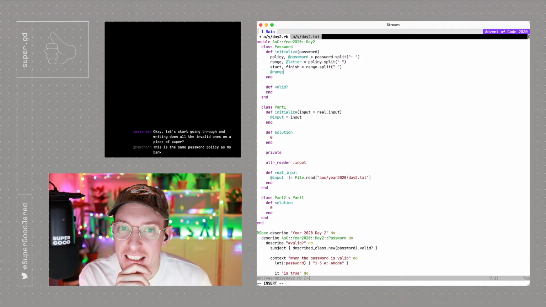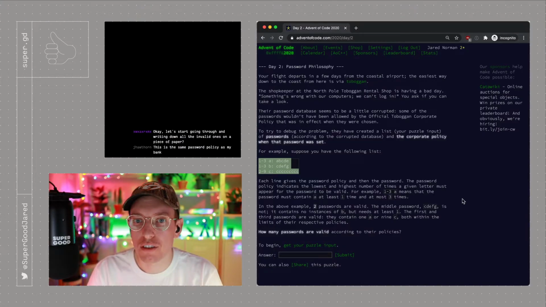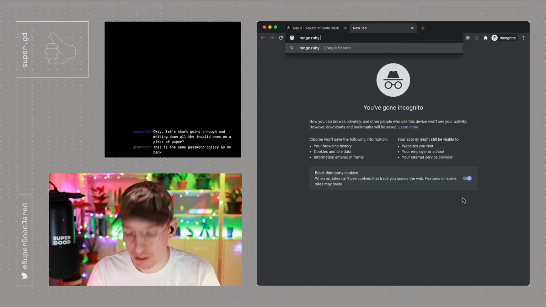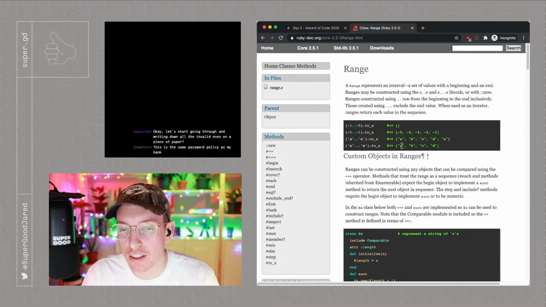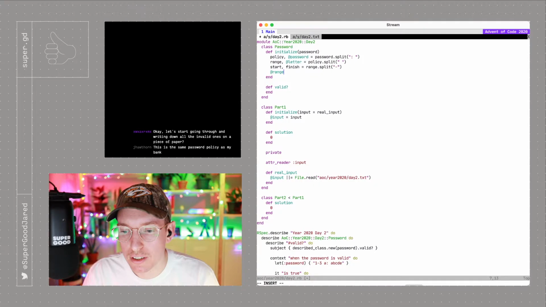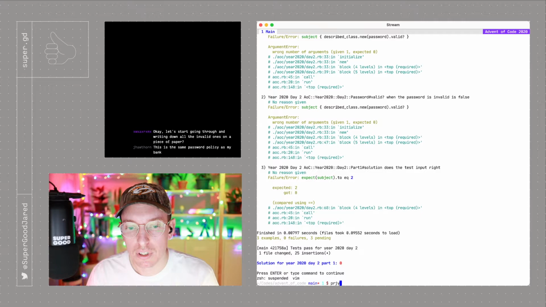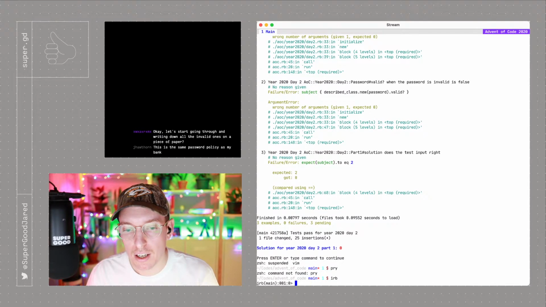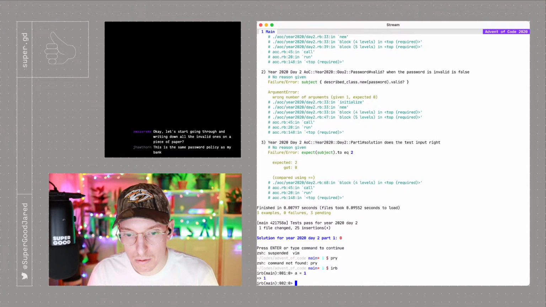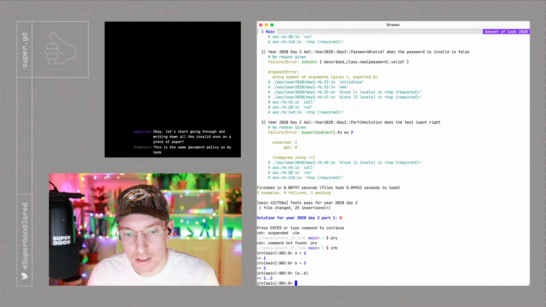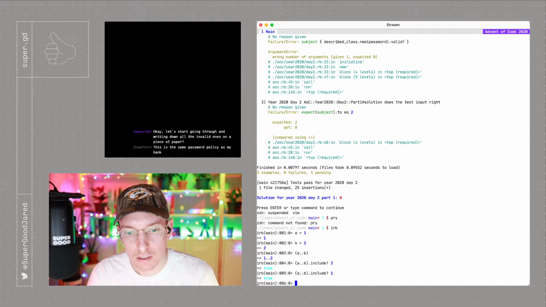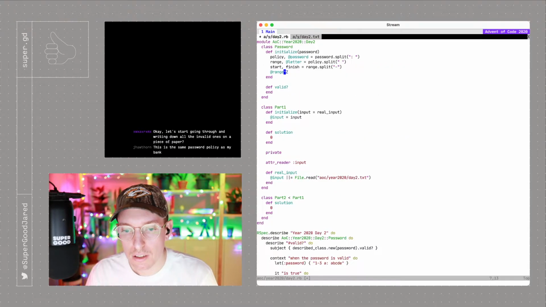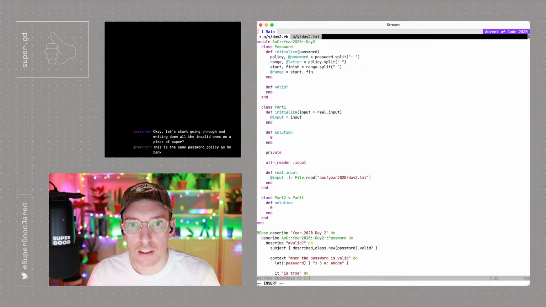Excellent. I don't actually know how to construct a range from two numbers in Ruby. I assume I can just like .new it or something, or can I actually just, I guess those are just expressions on either side, right? So I've just never done that before. Interesting. I've never done like A equals 1, B. I guess I probably have. Just, that's inclusive. Cool. Huh? Well, that's easy. Range equals start dot finish.